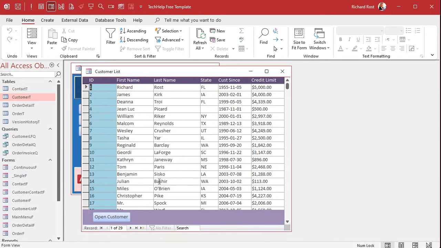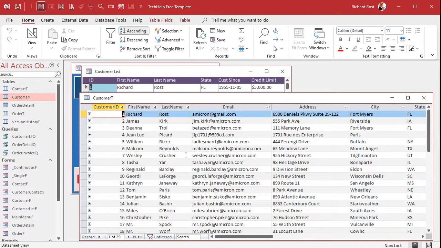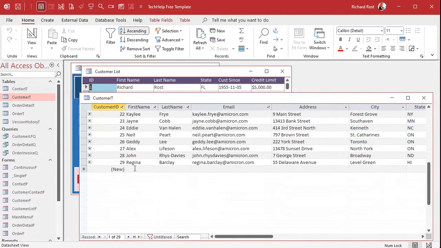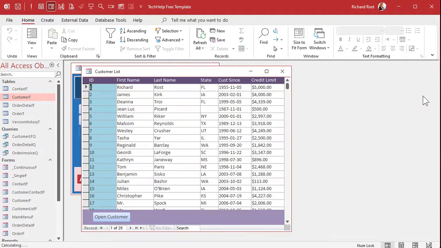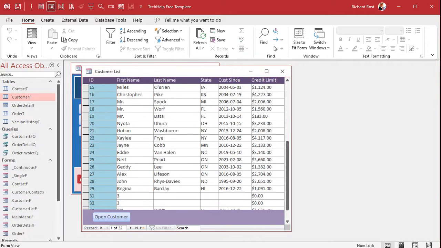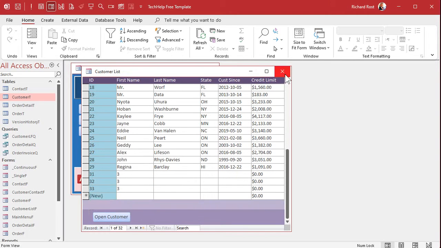If I leave this form open, notice there's 29 records. If I go directly to the customer table, I'm simulating another user on the network. If this other user adds 3 records, and I come out here and just do a refresh, it only updates the records in the current form. Notice it still says 29. But if I do a Refresh All, that's the same as a requery, and now I can see all 32 of them. There are the new ones. So that's refresh and requery.